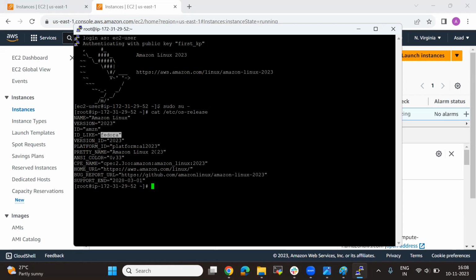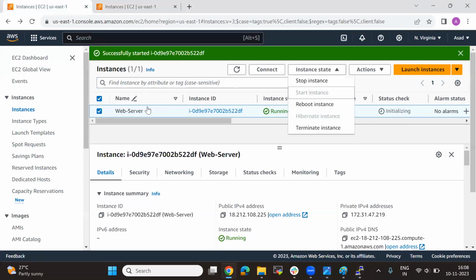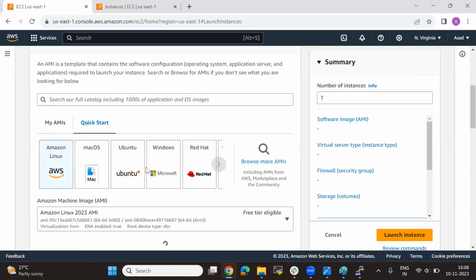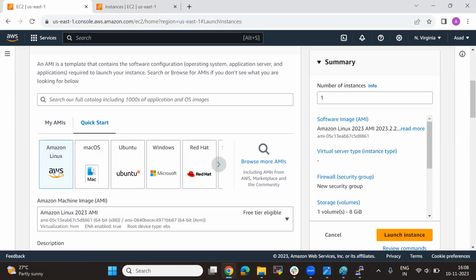So for Fedora, the username is going to be ec2-user only. For Amazon Linux it is also ec2-user. If you come to Ubuntu, it will be ubuntu only.